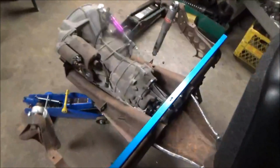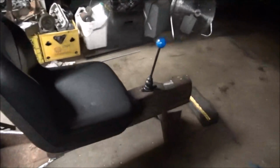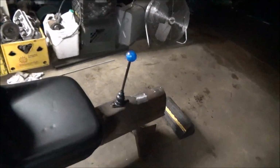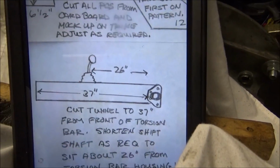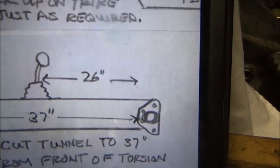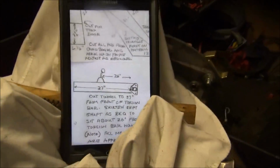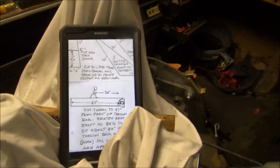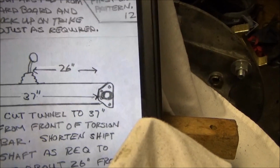Alright, I'll get you a measurement, Don. From the face of the tube to the first bolt hole on the shifter, on center with that, right there. Okay? Alright, taking some pictures. Don had his marked as 26 inches from the face of the tube to, I don't know what, probably the first bolt. Maybe it was an on center, I don't know. Mine ends up being 5.5 inches longer, so it's 32.5 inches.